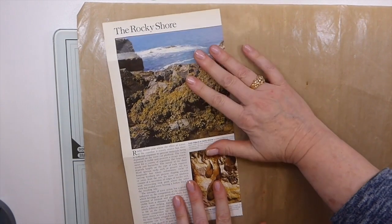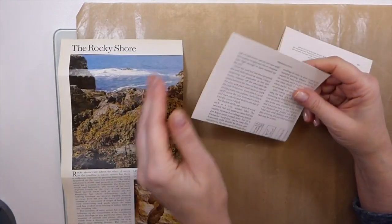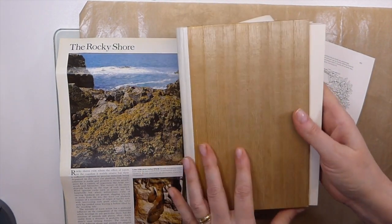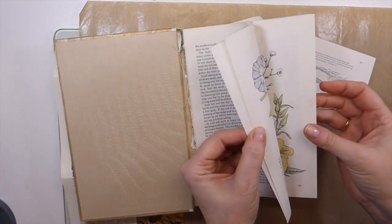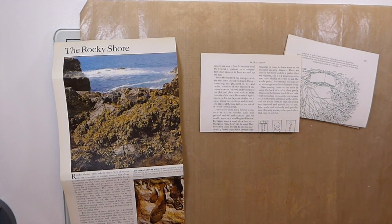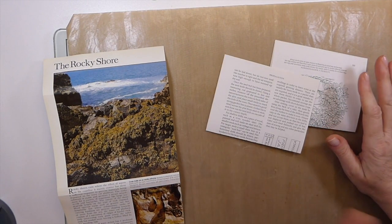So this is one of the pages. The book pages I've been using in episodes one and two have all come from the Reader's Digest Complete Library of the Garden. If you ever run across these, they're such nice books because they've got a wood cover, but the pages are just a really nice thickness so that you don't have to double up on those. Probably any of the Reader's Digest pages would be good, but those in particular I really like.